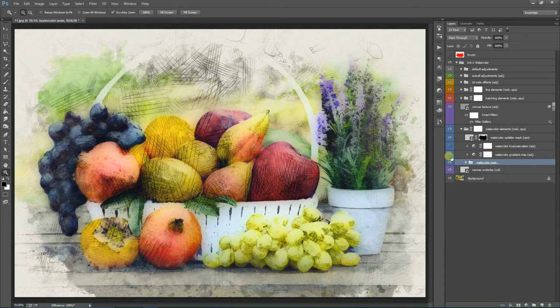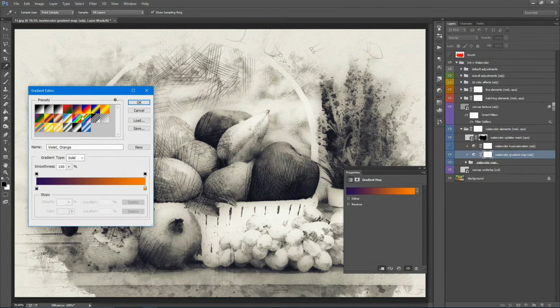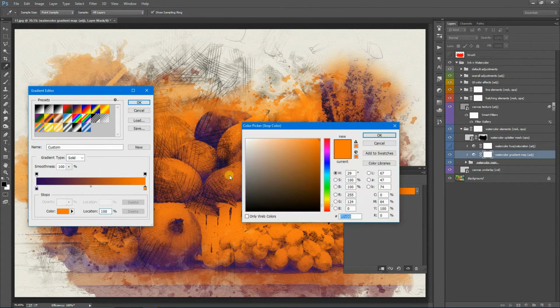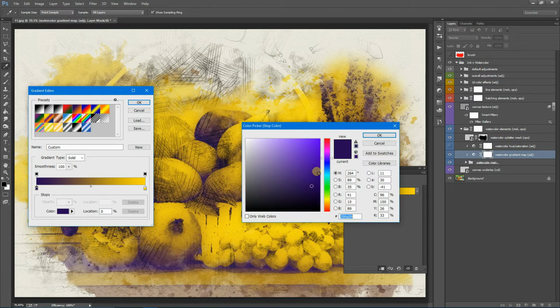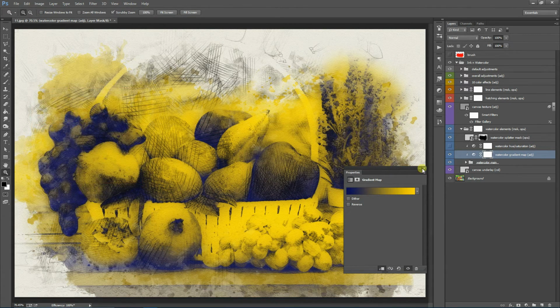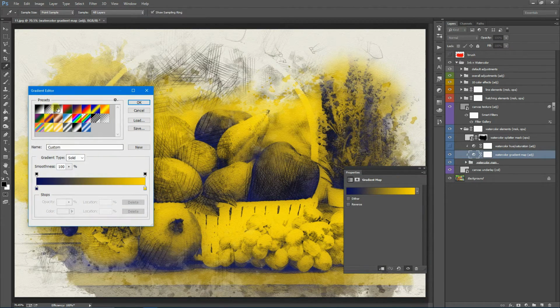Now the gradient map, you can make it visible by toggling this eyeball icon. Double click on the gradient icon and the gradient adjustment layer will open up. You can take any gradient, or you can change the colors by clicking on these color stops. I'll change it to a black and white.